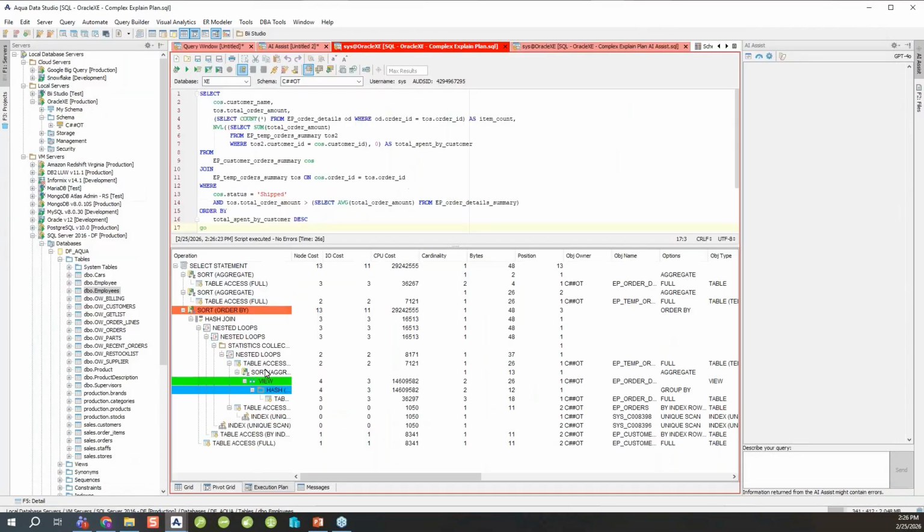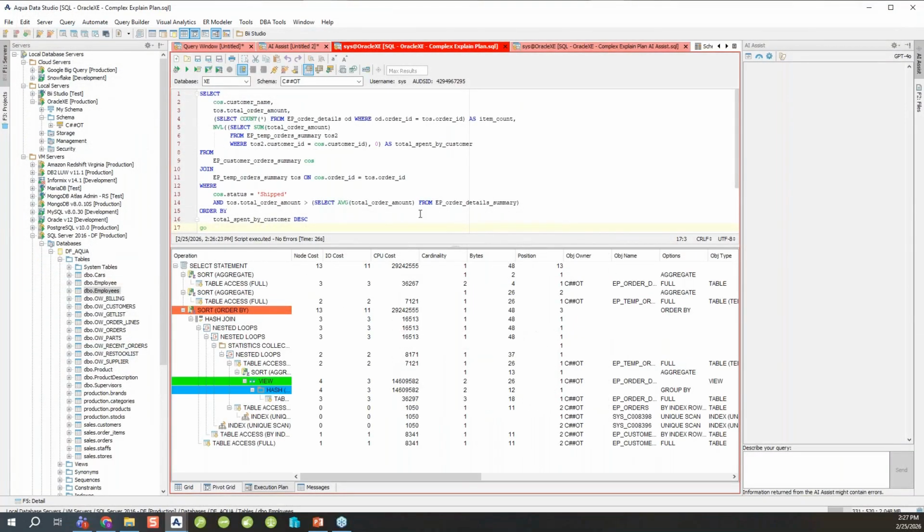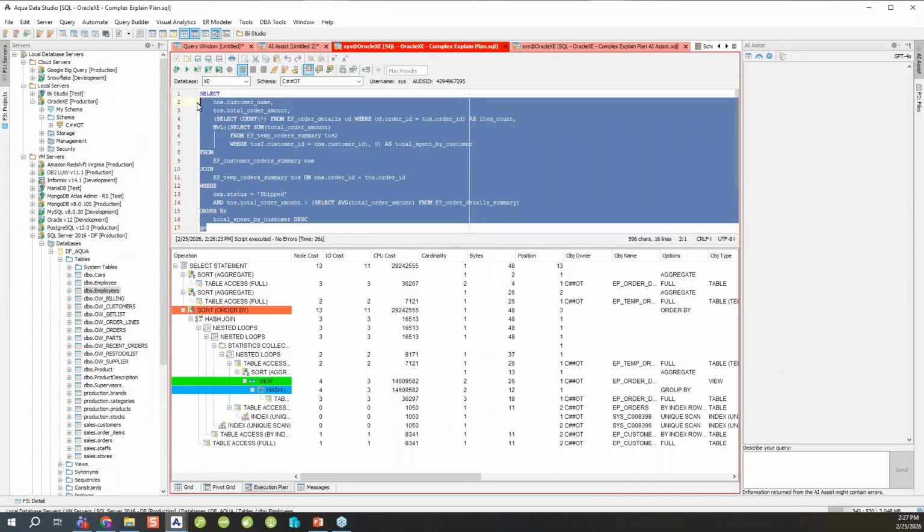I can also take it and add it to my whiteboard. So this adds the statement to the whiteboard and also the detailed information of the explain plan. Now I can take this statement and input it into my AI assist.